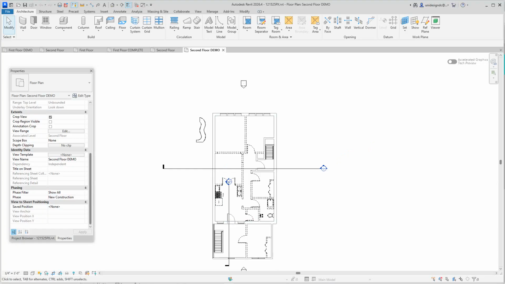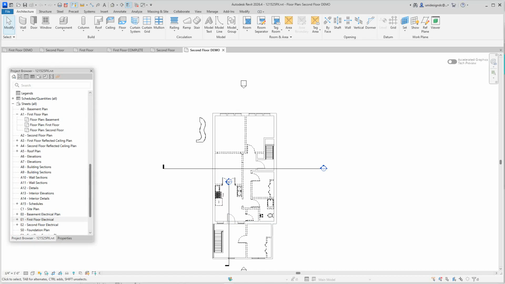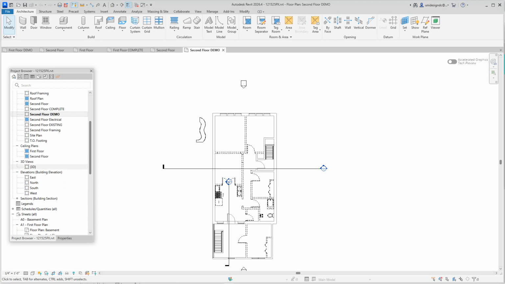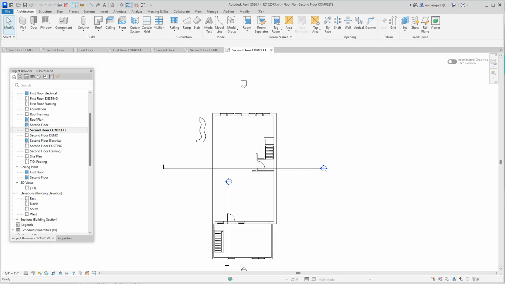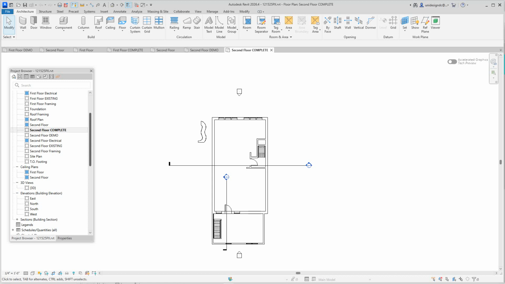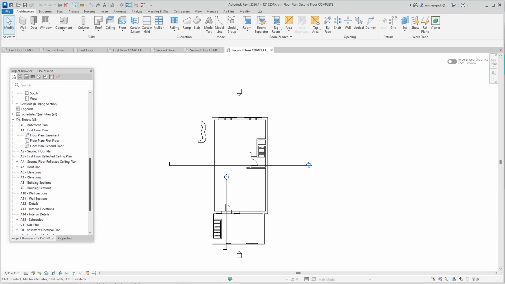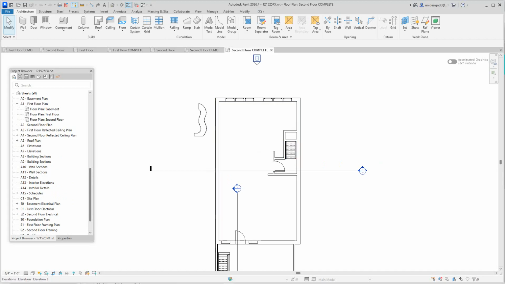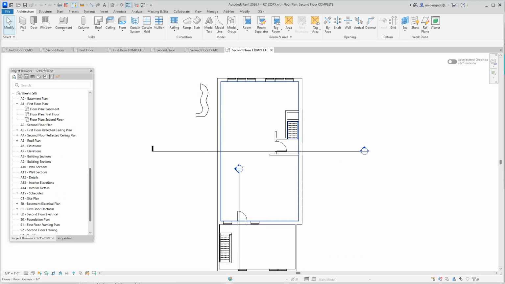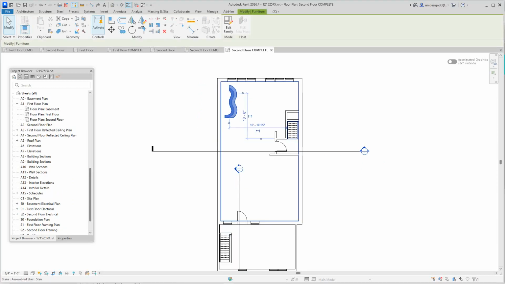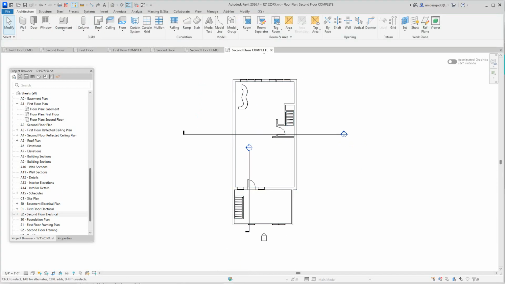Okay, and then if I go up to my second floor complete, there's an empty space, and we're going to do our remodeling and stuff. So I've got my drawing set up. Now I'm going to go in and do my work. This is going to be my finished plan here. I'm going to put a bar here. I can just stick it in there now, I guess. And there's going to be some tables here. So that whole space is going to be emptied out.